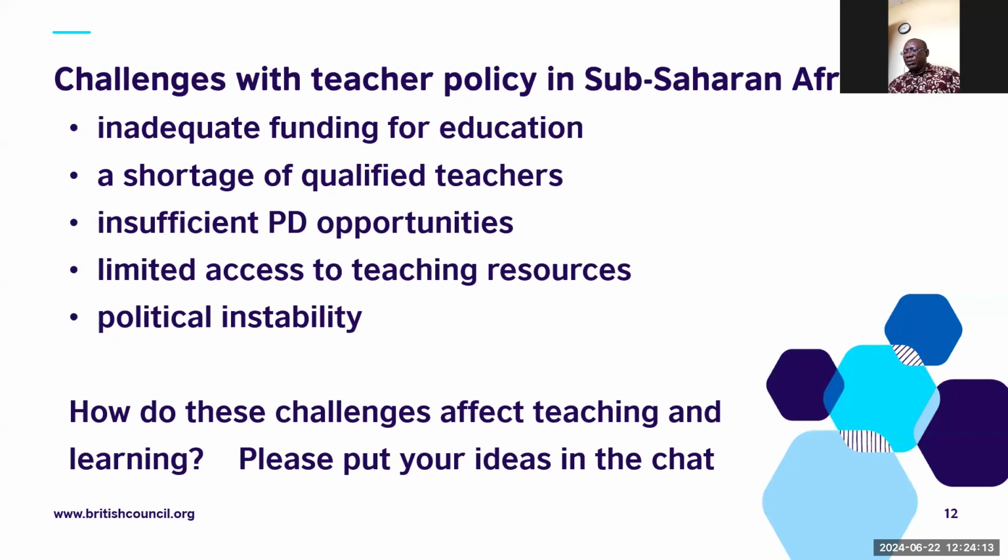Then we also talk about limited access to teaching resources. You find teaching resources are scarce in most of the countries in sub-Saharan Africa. Then you also find the problem of political instability. Because of political instability here and there, we see a lot of policy reversals and frequent changes in policies.